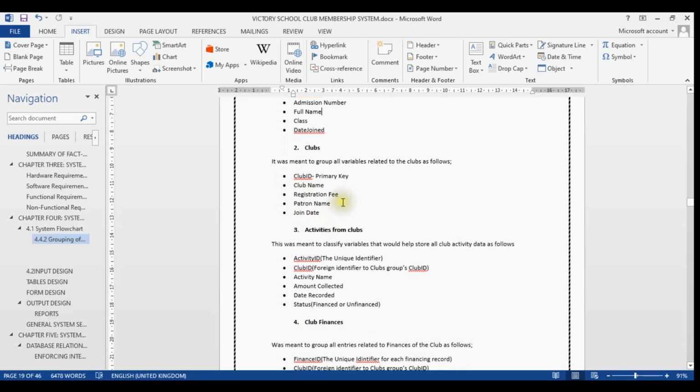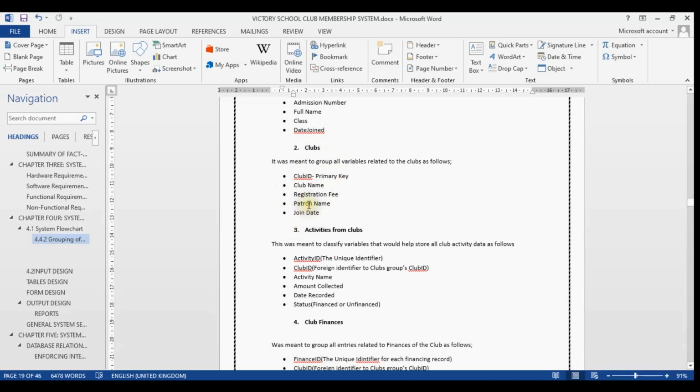Clubs may be a computer science club, a maths club, a music club, or some agricultural clubs. You can group there all the data related to clubs, maybe the club ID, the club name, the registration fee, the patron name, and the join date.